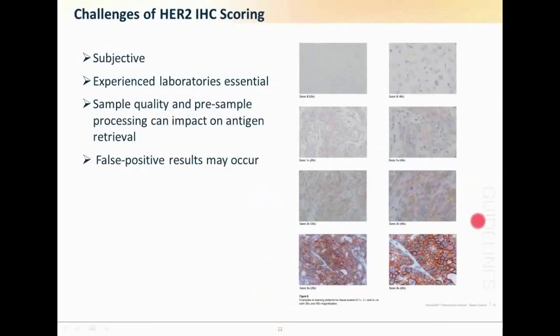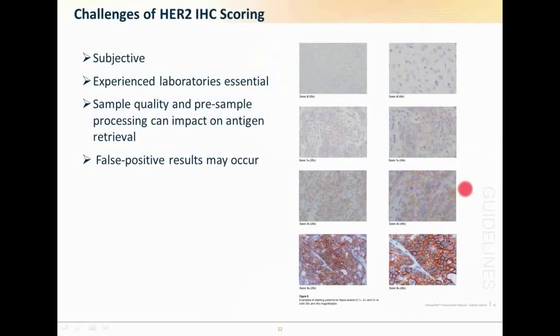Now, what I've got on the next two slides is the challenges that I see for either IHC or FISH. IHC, as I mentioned briefly, is very subjective, particularly around the boundaries. So the difference between, it's not easy to see on this slide, but the difference between a 1+ score and a 2+ score. This would be a negative. This would then be considered for FISH testing.